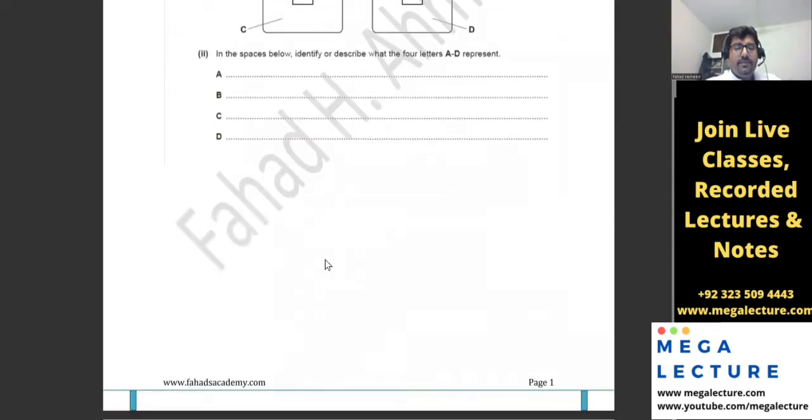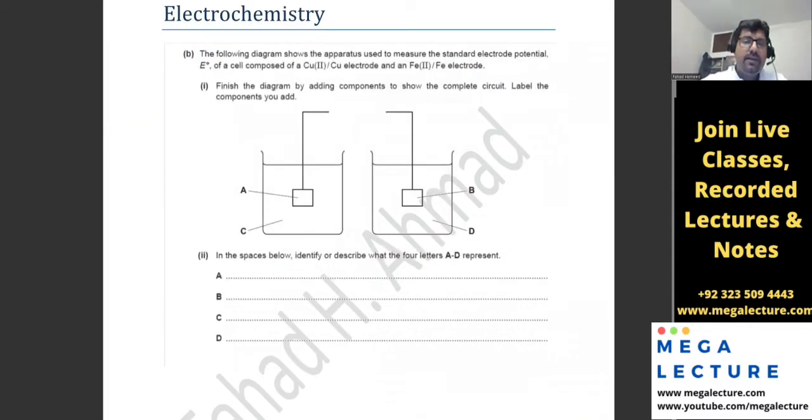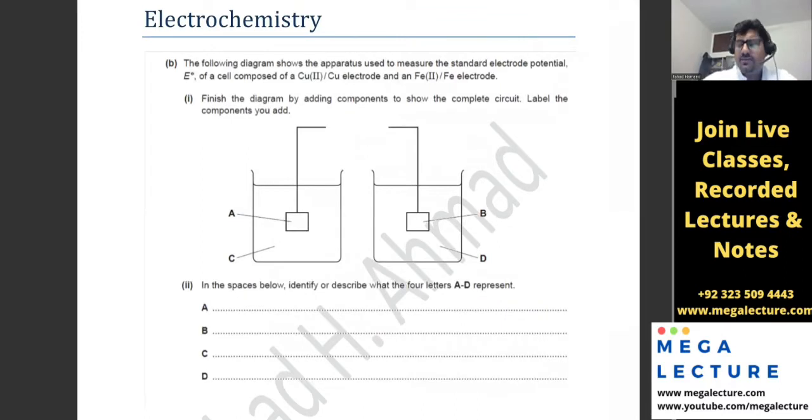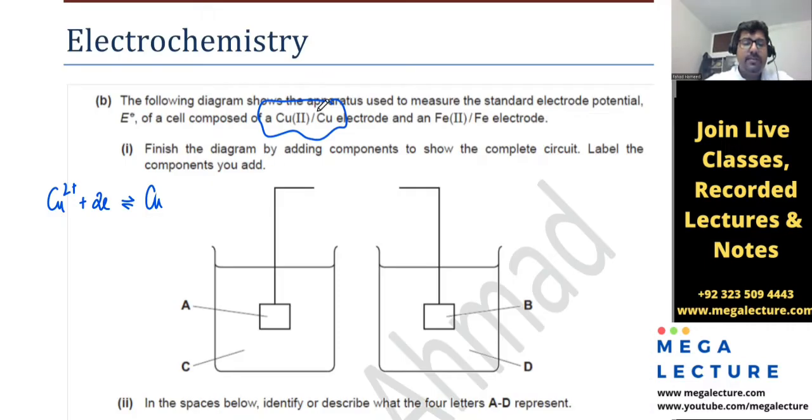So, for example, this one. Although they're connecting 2 different electrodes together, we just have to label them. So they're saying that 2 electrodes are connected together. A copper 2 copper electrode, which is basically this one. Copper 2 plus ions in equilibrium with copper. You can have a look at the data booklet. Copper 2 and copper electrode. This is another way of writing the electrodes. You just write that the equilibrium is between copper 2 ions and copper.